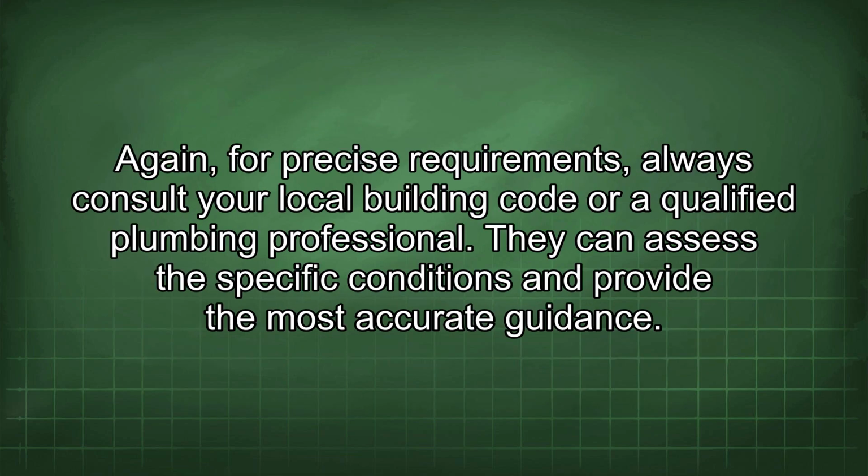Again, for precise requirements, always consult your local building code or a qualified plumbing professional. They can assess the specific conditions and provide the most accurate guidance.